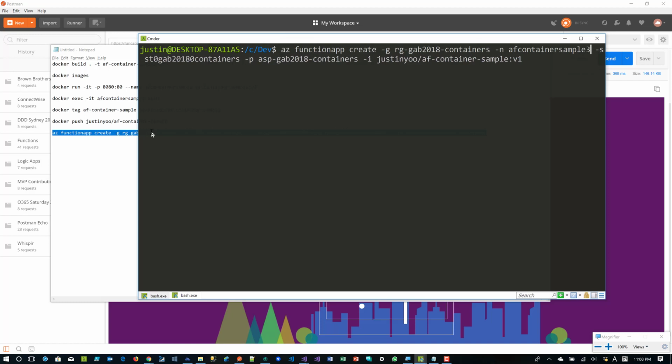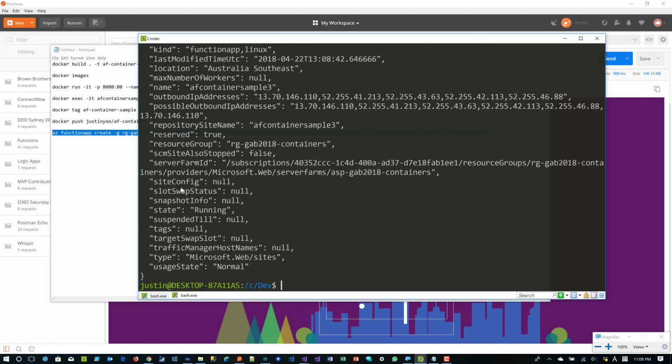When we create it, it will create the function app from the Azure CLI. Once it's done, it takes some time. So it is created now, right?